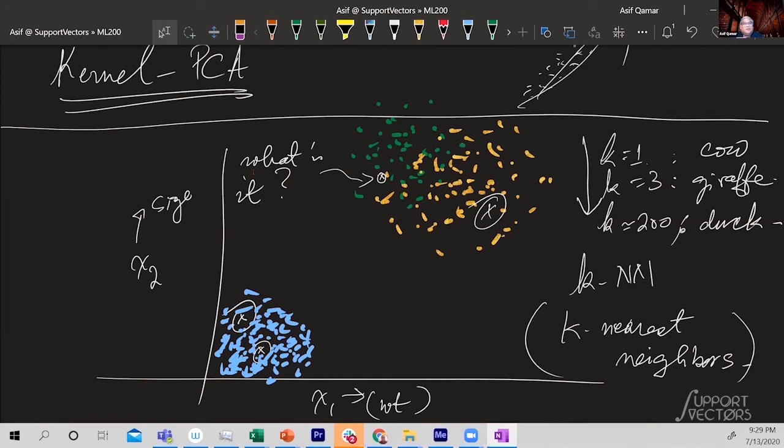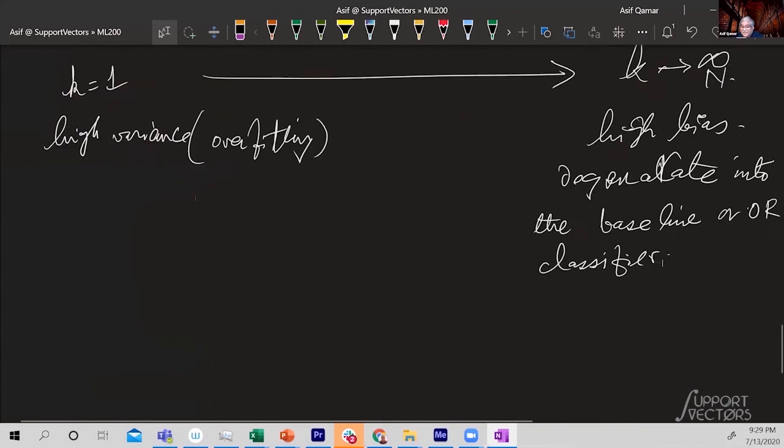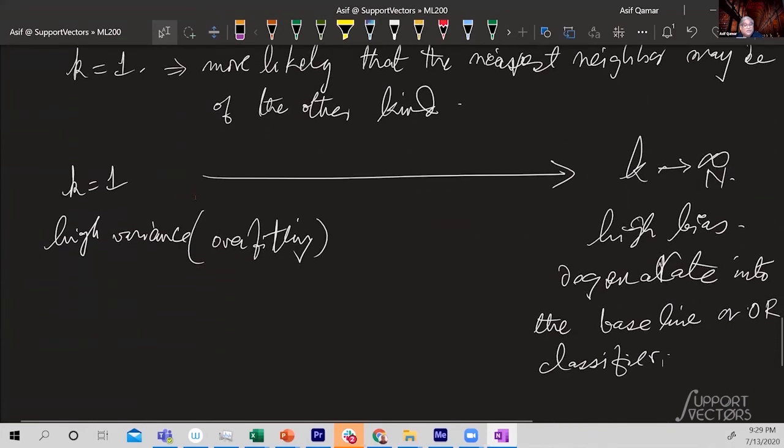So the value of k, k equal to 1, gives you high bias? Too simple? No, high variance. You will see why. The decision boundary is very complex and very sensitive. If you take another sample of data, your answer will change, and I will illustrate that point in a moment.